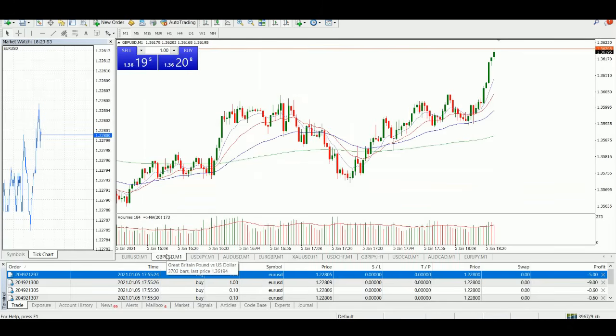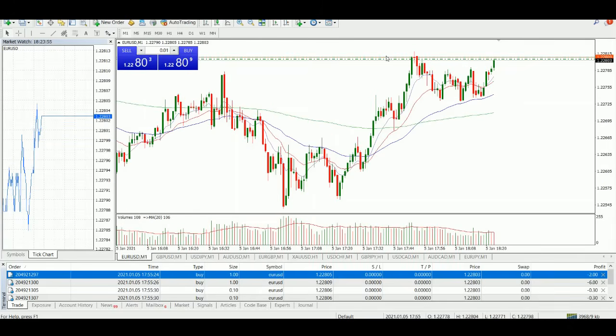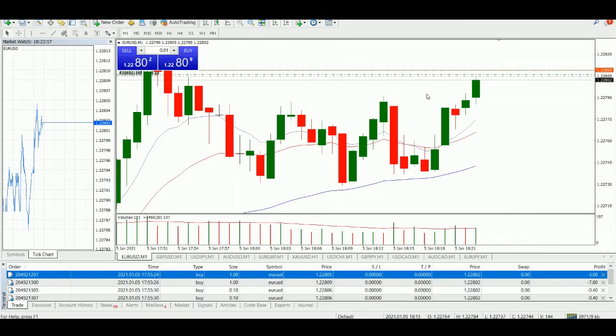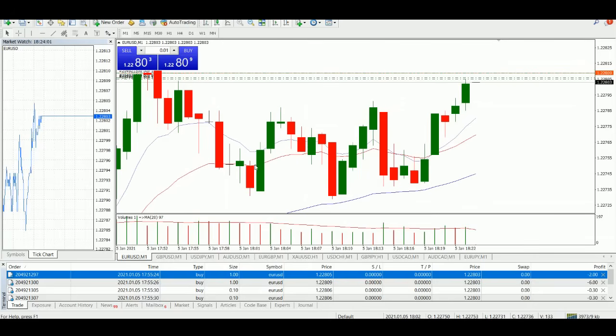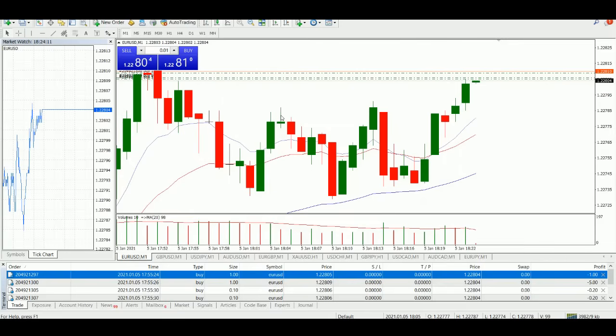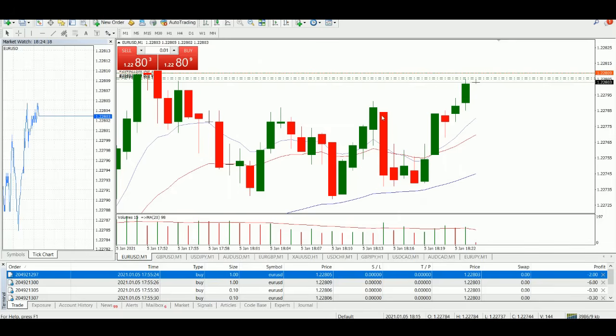Okay, GBP dollar is up and euro dollar is bouncing up again. That's what I'm talking about. We have waited for three retracements. The first one here, instead of bouncing, this candle gave the right signal that the market is going to retrace again, and from there we were up, retraced and up.